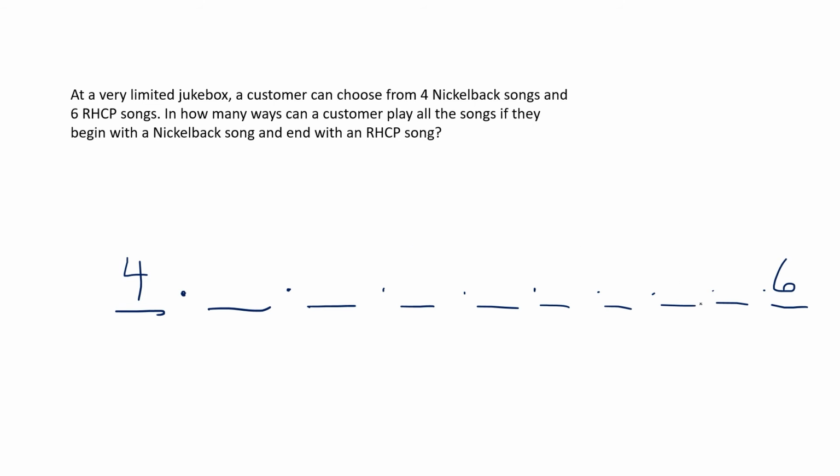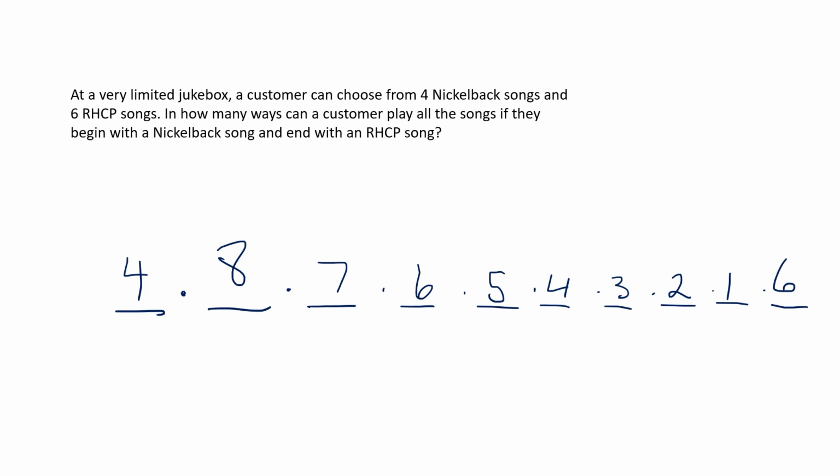And then we look at the rest of them. So for all the rest of them, we can choose any of the remaining songs. So we've already chosen 2 by this point out of our pools. And we have 8 total left. And once we've chosen that one, we have 7, 6, 5, 4, 3, 2, 1. If they said that it just had 10 songs, and it was like, how many ways can you play those 10 songs, it would just be 10 times 9 times 8. It would be 10 factorial. 10 times that minus 1 all the way down to 1.